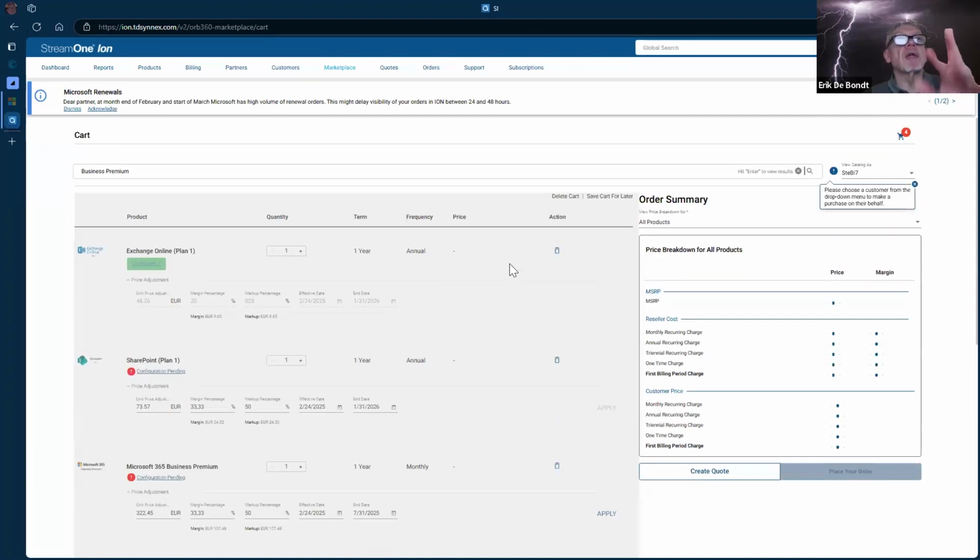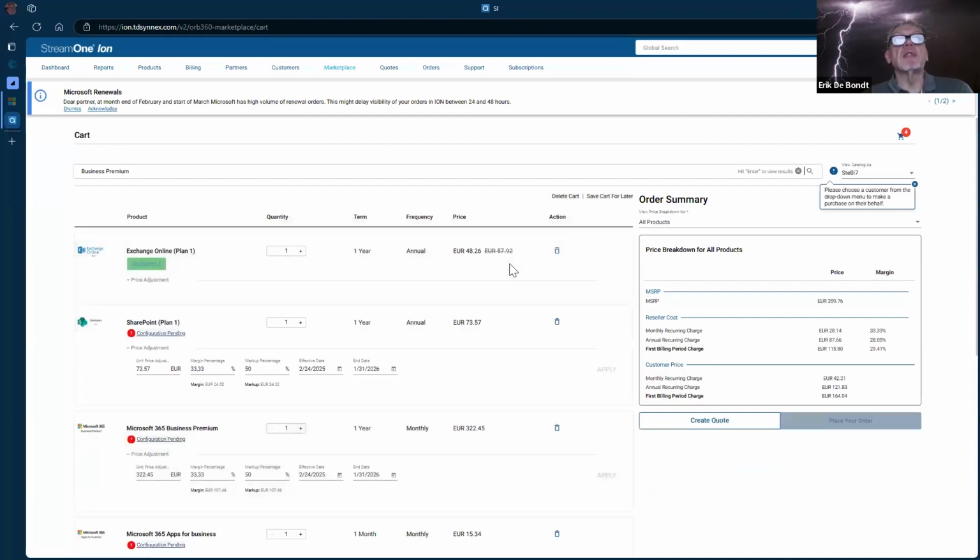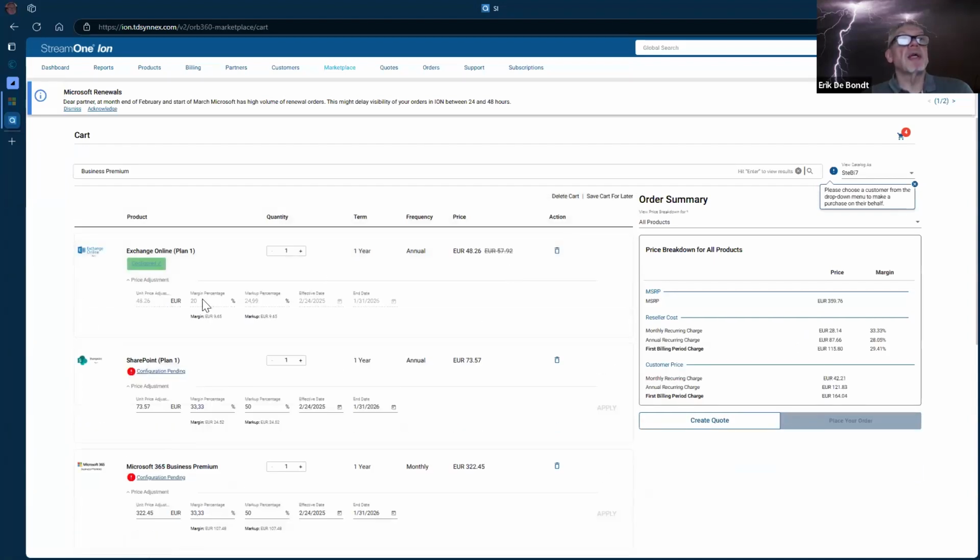Now it's recalculating everything again to make sure that we have the correct price. So this is basically making a price change. As you see, price adjustment, I can click it, but I cannot change it anymore. And I can throw away the product from my cart. Then the place your order, everything is configured. You can place your order, but that part, you know. So this is basically changing the price at purchase moment.